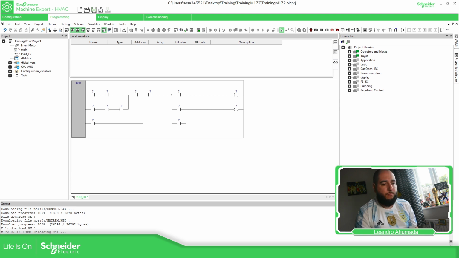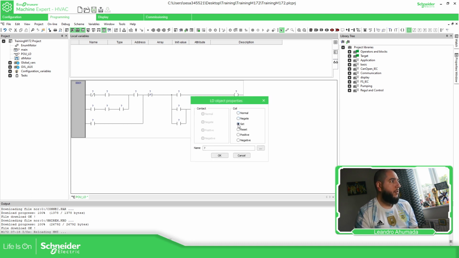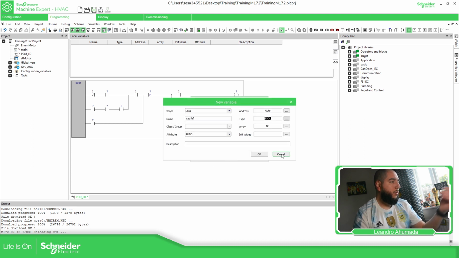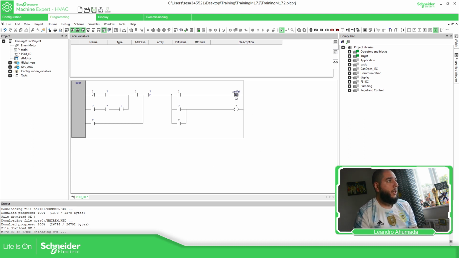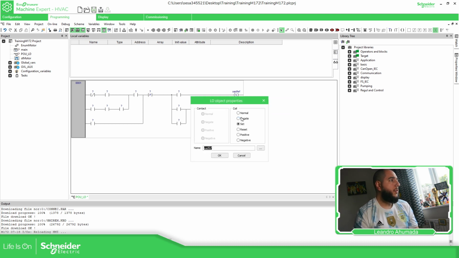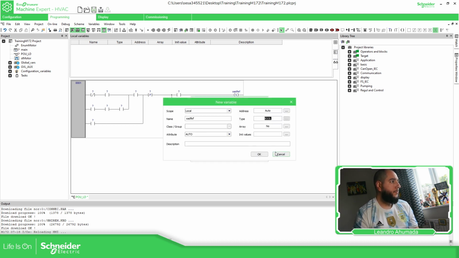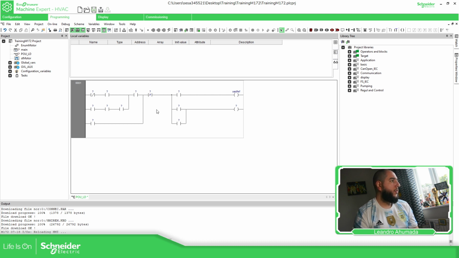So this is just a quick example of how you can create your own logic, and the different things that you can do. Here, for example, if I press this one, I'm going to change it to positive. Here, just double click, and you can see there's going to be set. I need to select the name. I don't have anything. It's going to be auto declared, but you have it there, that's what I meant. So normal, cancel, there we go. So this is just an idea of how you can work with the ladder.